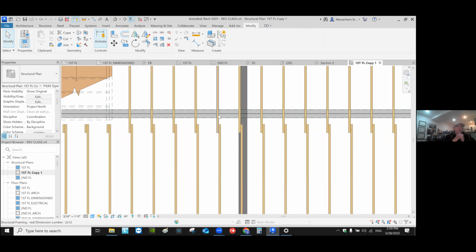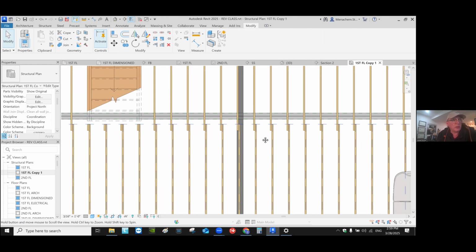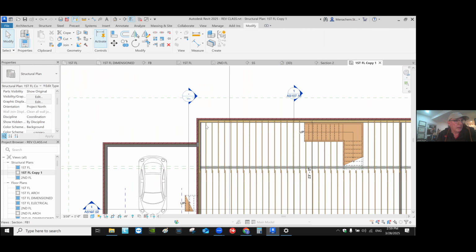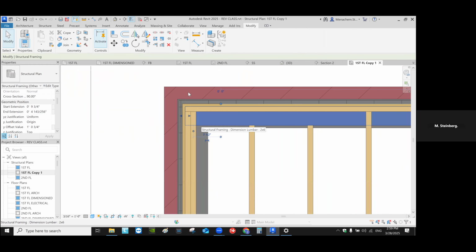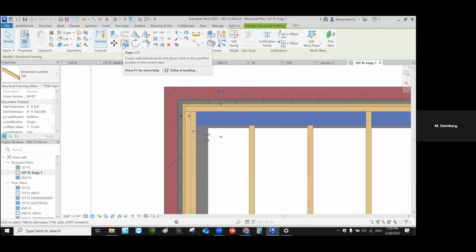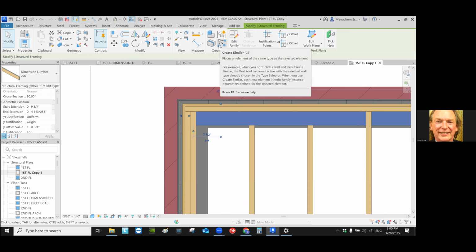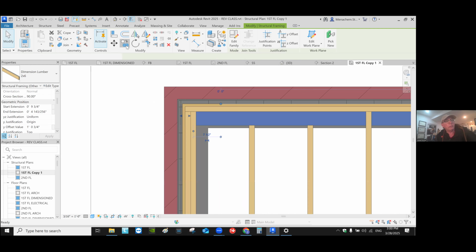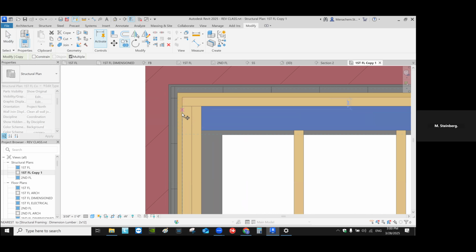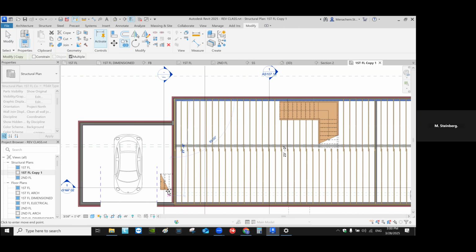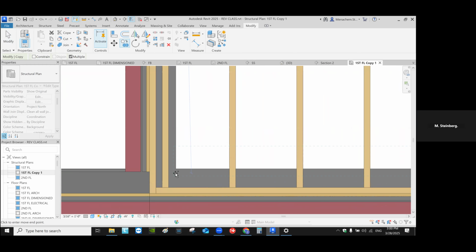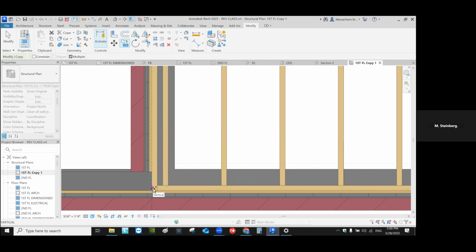Yes, and because the 2x6 is in the right location elevation wise, I would copy it. So you say I should just copy and not create similar. We can try it, but I think actually, it might be a problem. Okay, so let's go to this corner and just copy it.